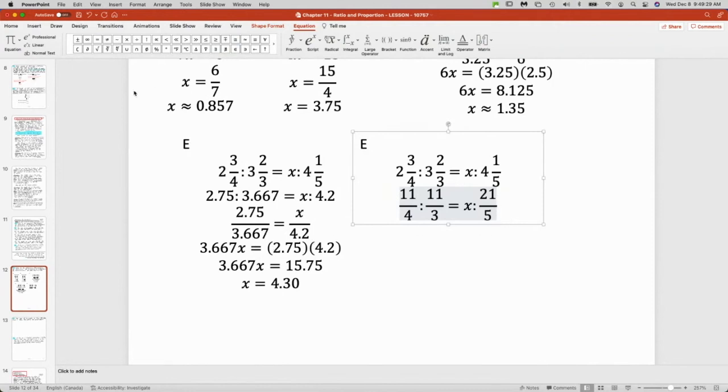I cross multiplied. I did 2.75 times 4.2. Oh, is that not right? No, it's 1155. Yeah, you're right. I think there might be a mistake in the notes then. Well done. I think I made a mistake there on my calculator. Sorry, guys. Did someone confirm that answer? 3.15?